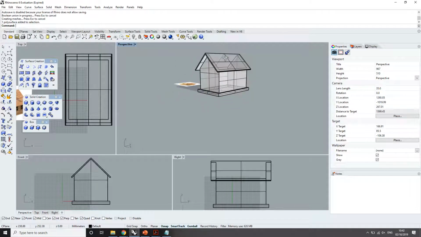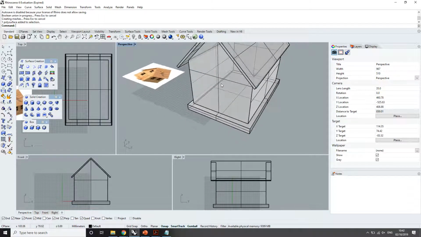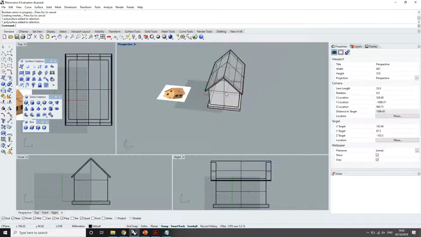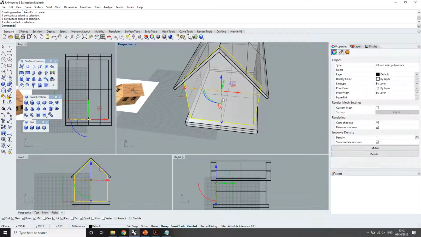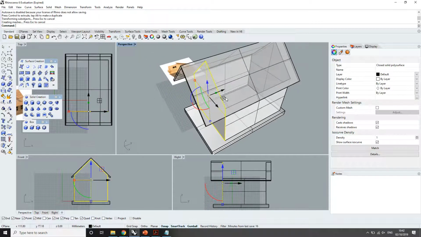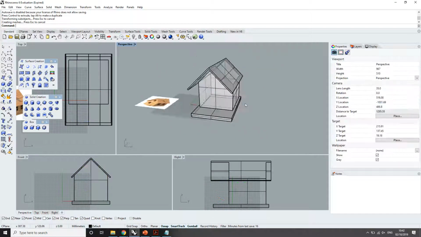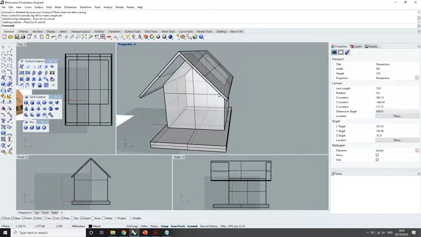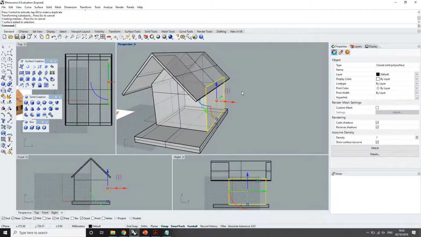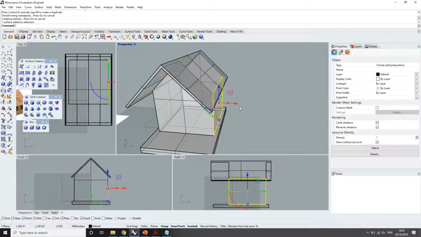So how do you actually go about pushing the faces in and out? Now, that's the tricky bit, because if you hold down Control Shift and select that, sure, you can do this, and maybe that's fine. You also have to be careful, because I'm not going to try this since I haven't saved the file and it might crash. But what I wanted to show you is if I press down Control Shift, select that surface, and move it in this direction, it will deform the surface and it will likely crash the file. So you have to be very careful in the directions you move using Control Shift.